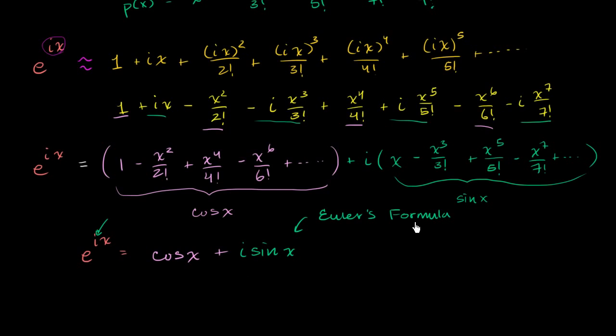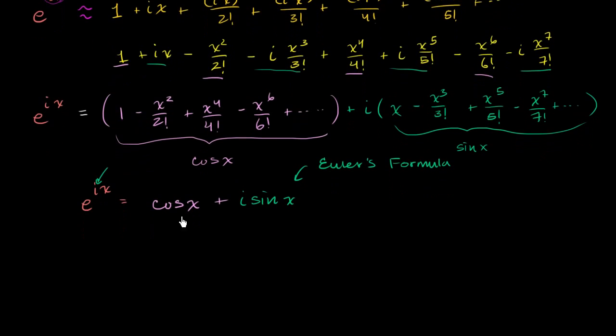But it becomes extra cool, and we're going to assume we're operating in radians here, if we assume Euler's formula, what happens when x is equal to pi? Just to throw in another wacky number in there, the ratio between the circumference and the diameter of a circle. What happens when we throw in pi? We get e to the i pi is equal to cosine of pi. Cosine of pi is what? Pi is halfway around the unit circle. So cosine of pi is -1. And then sine of pi is 0. So this term goes away.